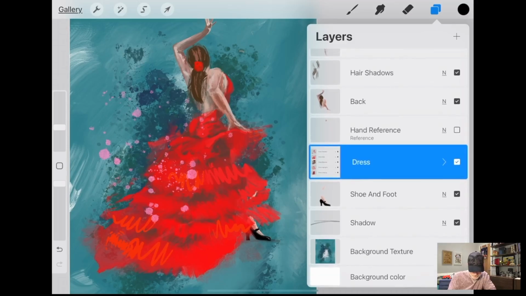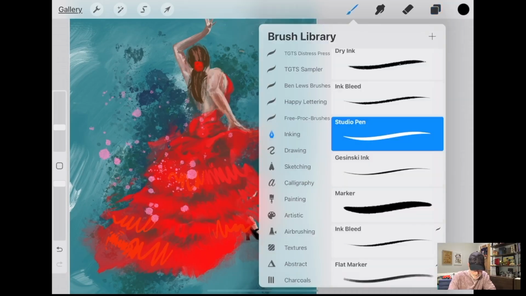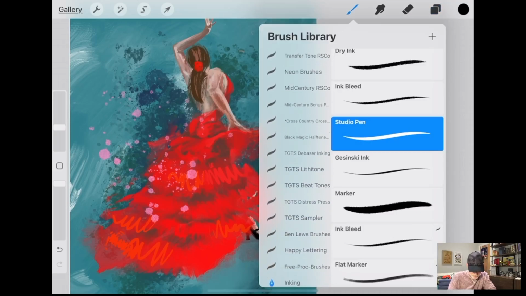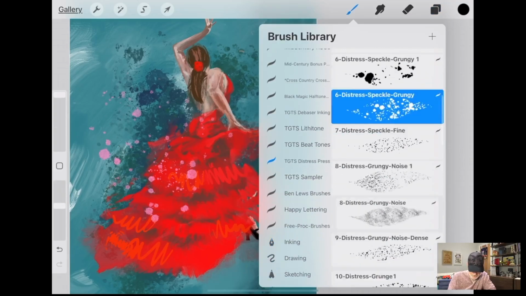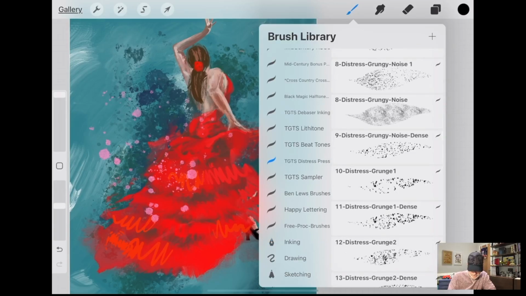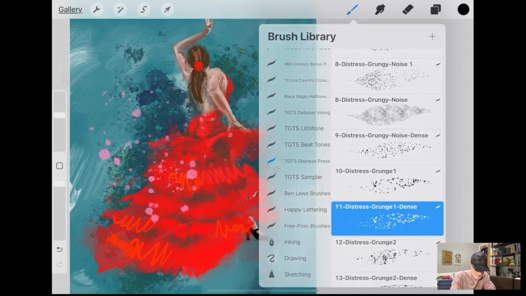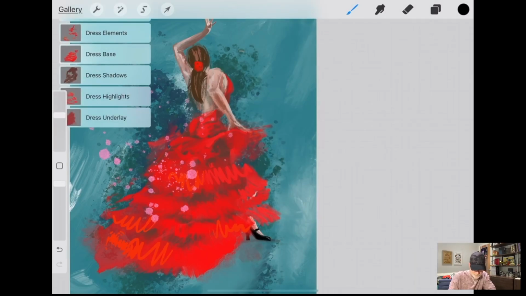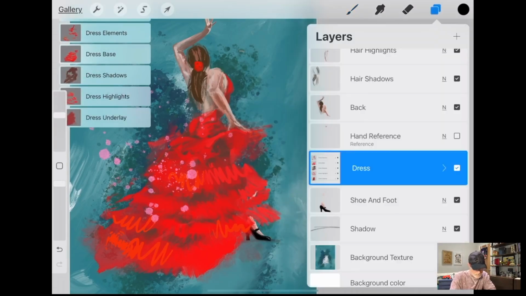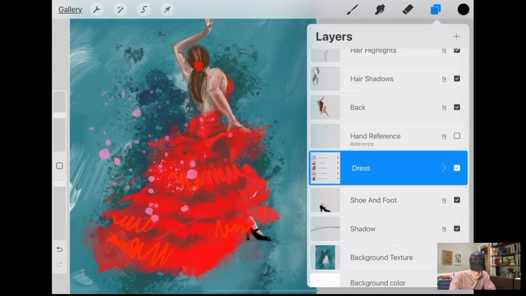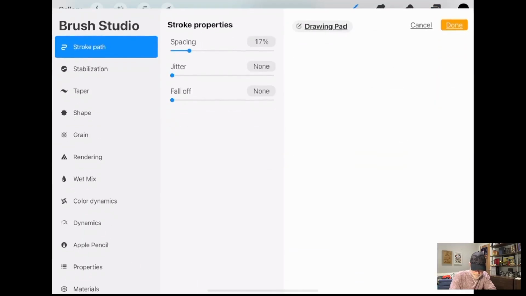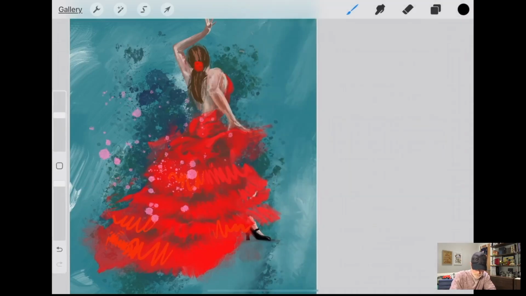And then the background texture, again, that's on a separate layer that I went in and painted different brush strokes on, and you can go into all your distress packs and things like that and just add all sorts of different effects. Whoops. I don't know how that got out there. So brush-wise, you can draw some more texture out here, and usually you want to make sure you're doing that on a different layer.